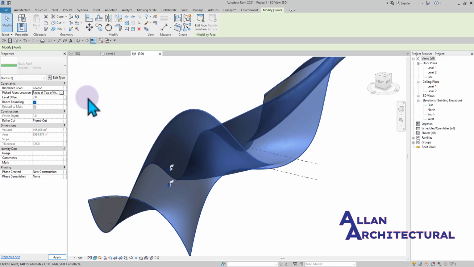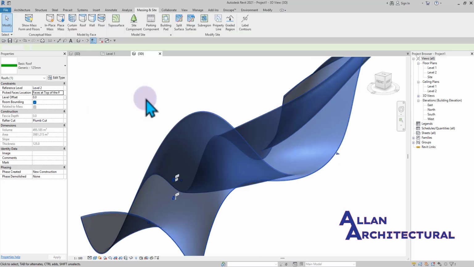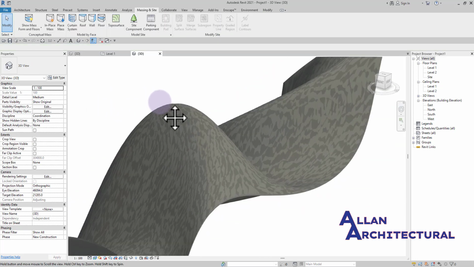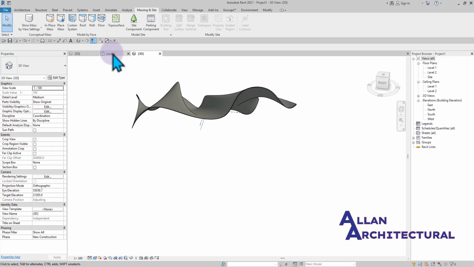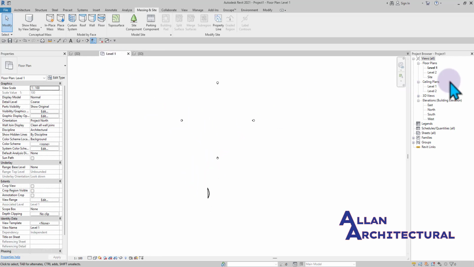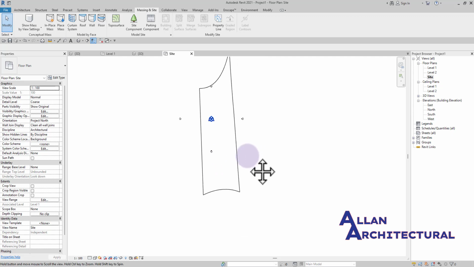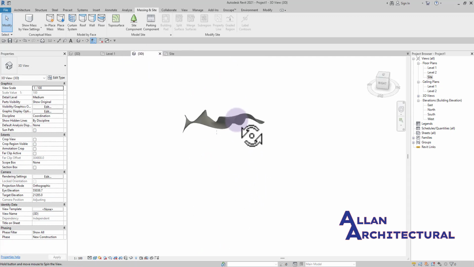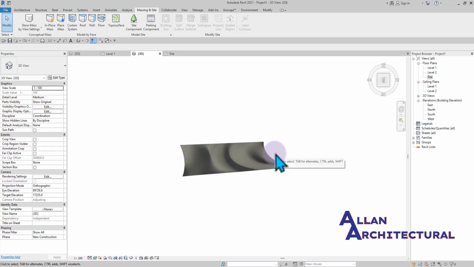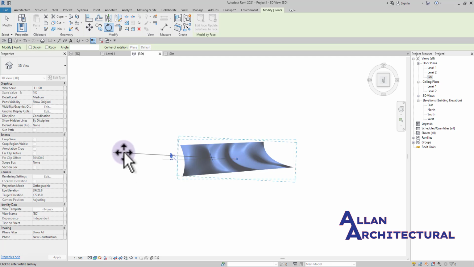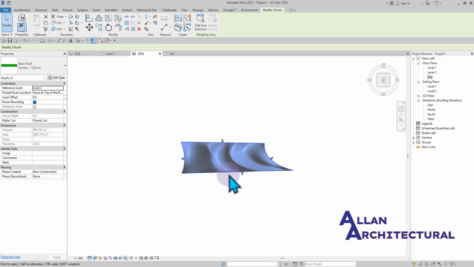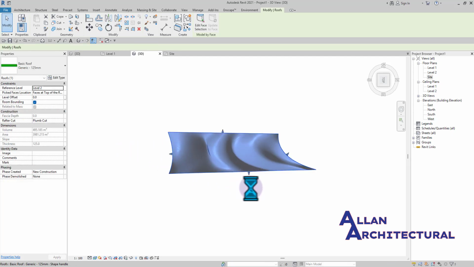So if I bring this back to the top of the roof, and let's wait a second and just get out of there, you notice we have these white forms in there. All right, so I'm going to turn this off, and we are going to start off with the trusses. I'm going to go into level 1, or I'm going to go into site. I'm going to go into the side view, and we have this here. Or I can go into the 3D, get into the front, and let me rotate this a little bit to be probably just straight.